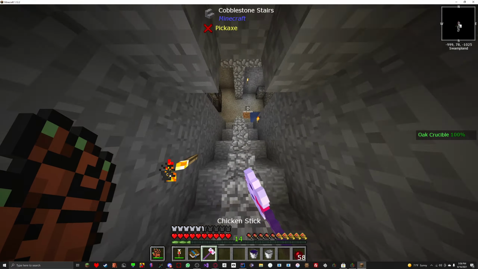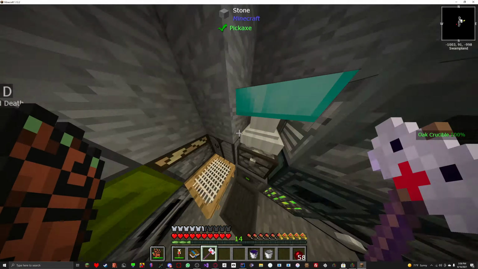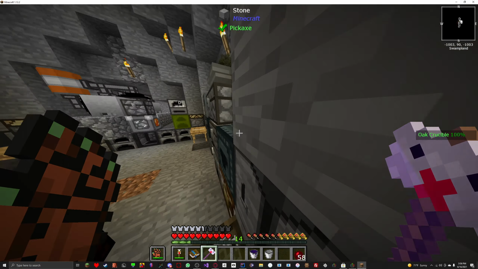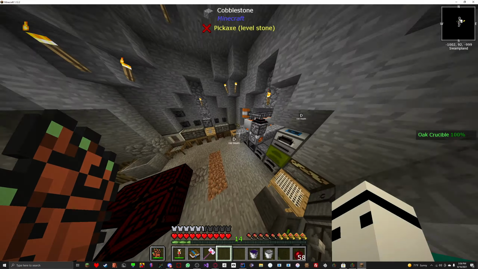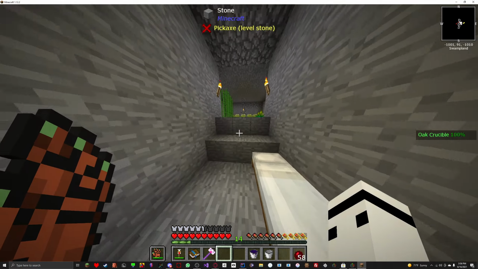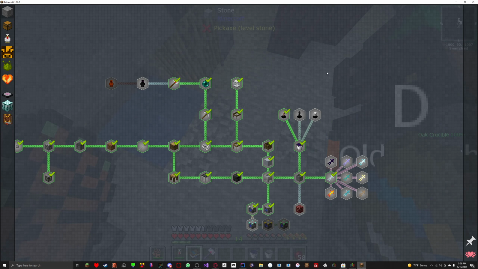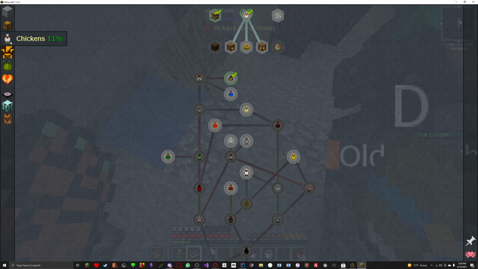Let's go down here. And actually, this chicken stick just works as a regular hammer, but it's really fast. And it can occasionally create a chicken, which is pretty useful, I suppose. But that's pretty much it. Let's see if I can do anything right now easily, then I'll do it.